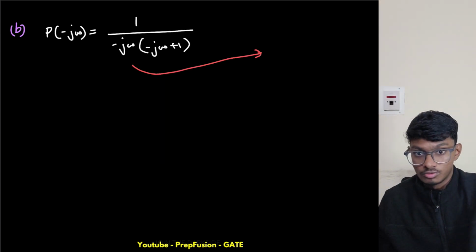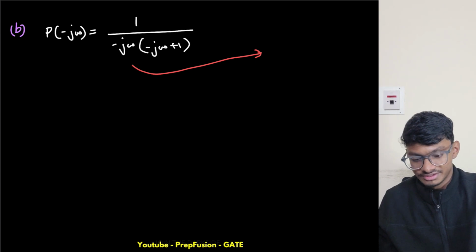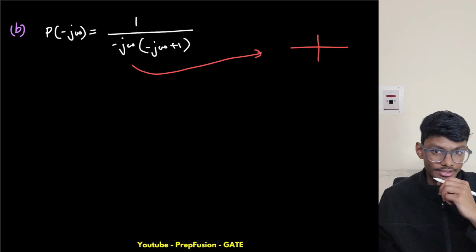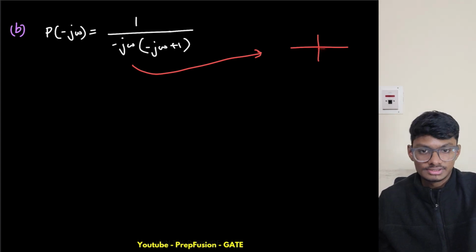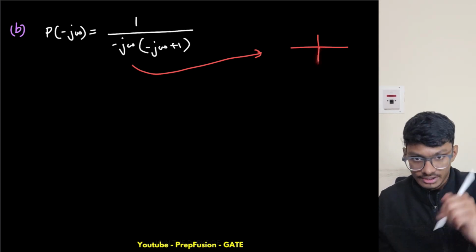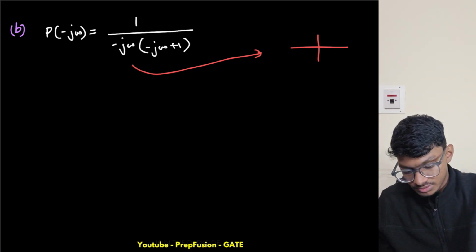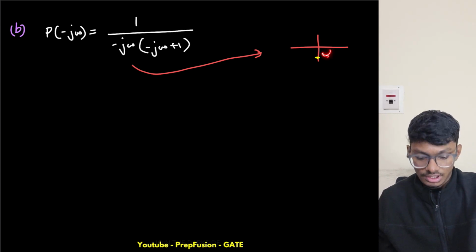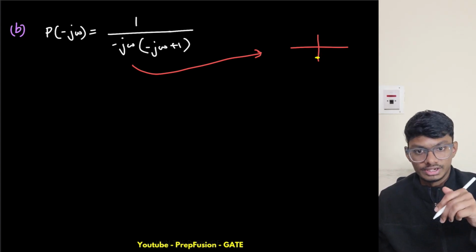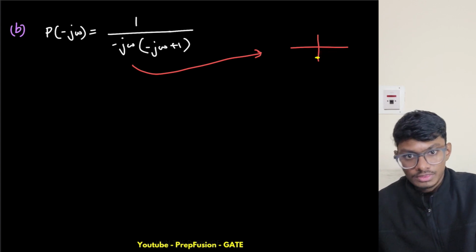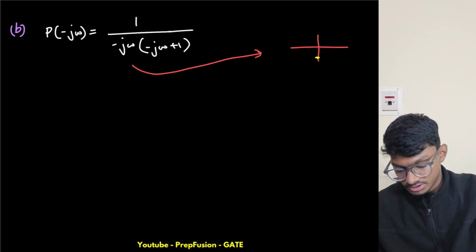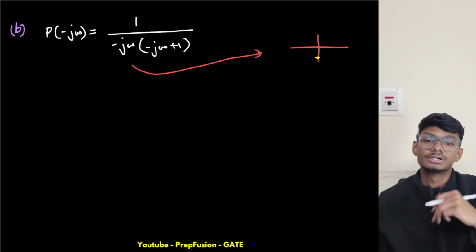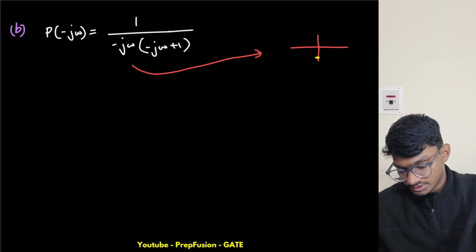I hope you know how to find the angles, right? I will not tell you this time. So where is this minus j omega located? The distance on the real axis is 0 and it is in the negative y direction. So I am at this point. And what is the angle with respect to my positive x axis? It is minus 90. I'm going in the clockwise direction. So due to this the angle contribution is minus 90, and due to the other factor we'll see. But first let us find the magnitude.